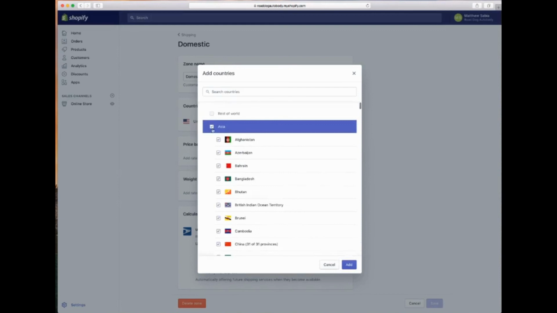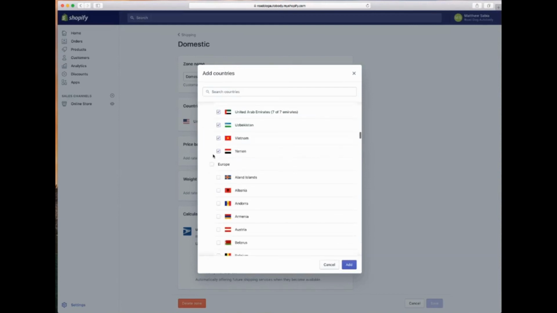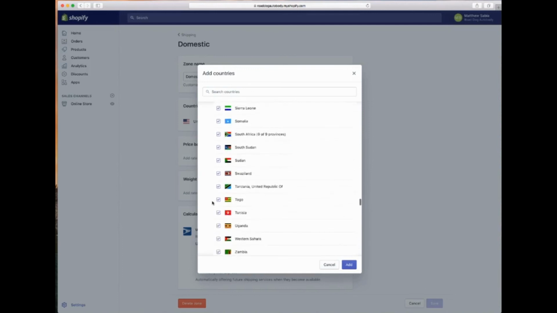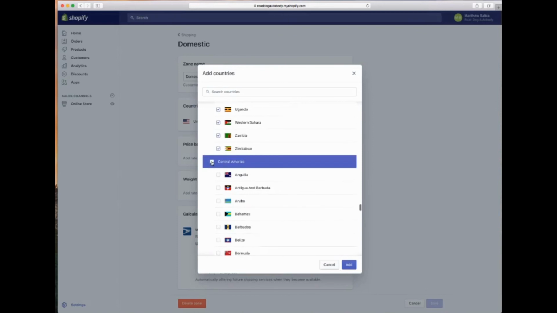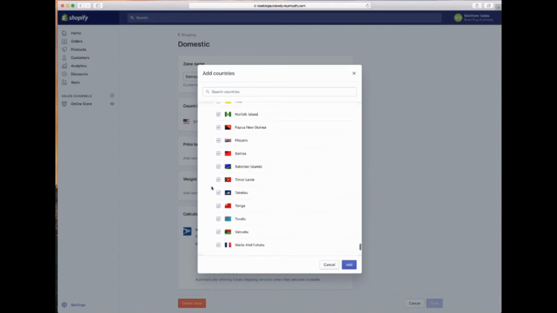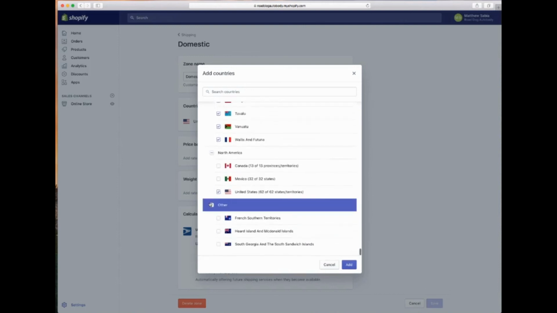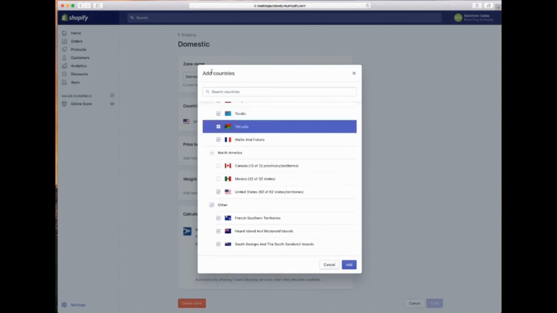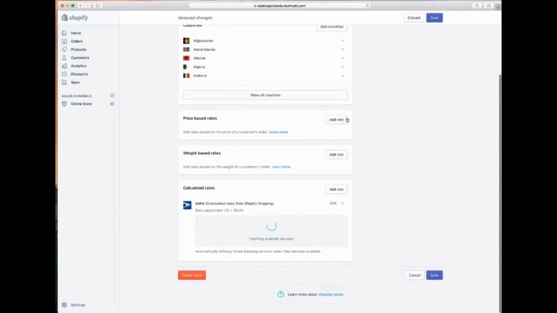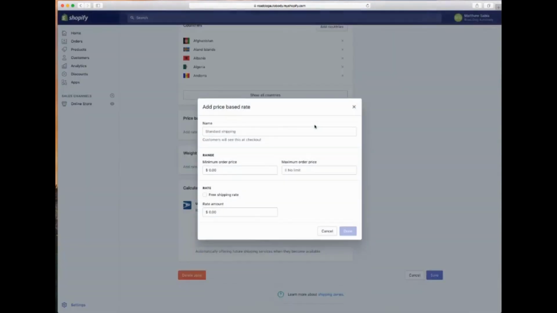Now, obviously, you're going to have a hard time shipping products, or your clients will have a hard time shipping products to some of these locations, but I recommend having it on there anyways, and you deal with that on a case-by-case basis. For the stores that I own and run through Shopify, it's very rare you're going to have something like that pop up. But having that as a marketing point or a feature, a benefit to your store, I think it's absolutely worth it. So I'm going to check everything in here. I'll click on add.